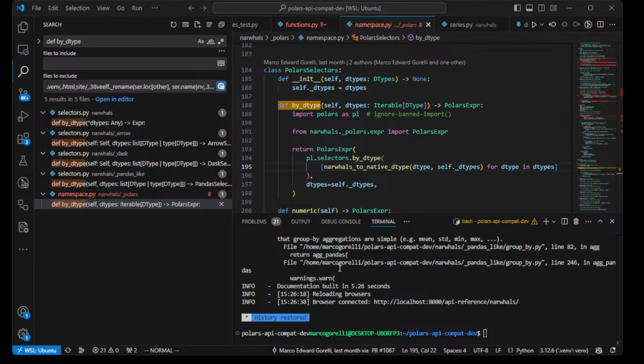So, okay, let's take a look. Where are we? Yeah, okay, dtypes is this one. Then we've got selectors by dtype, dtypes, okay. So then if we do, what's self? Ah, wait, is this a stable API thing? Okay. Right, interesting. Okay, this needs resolving.